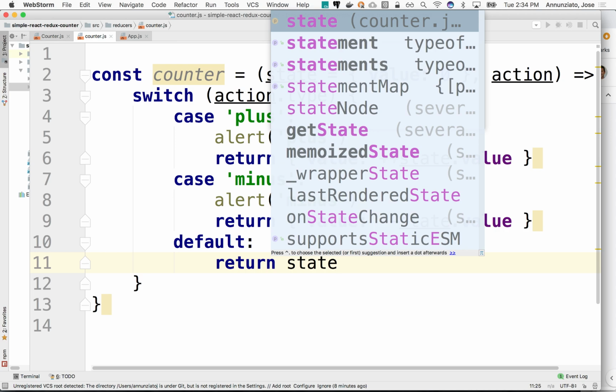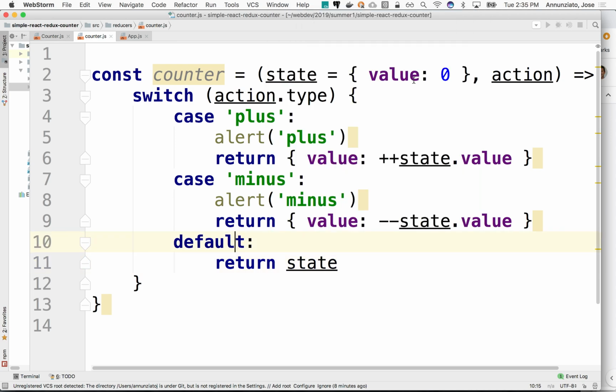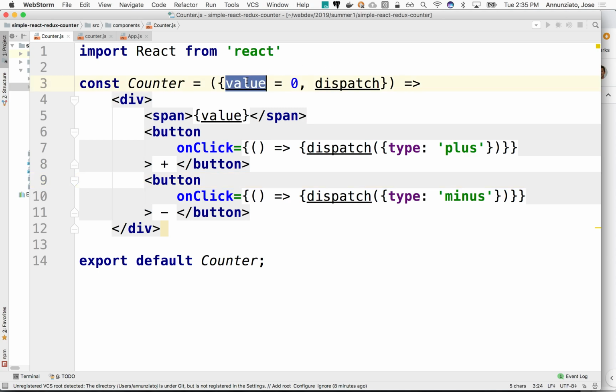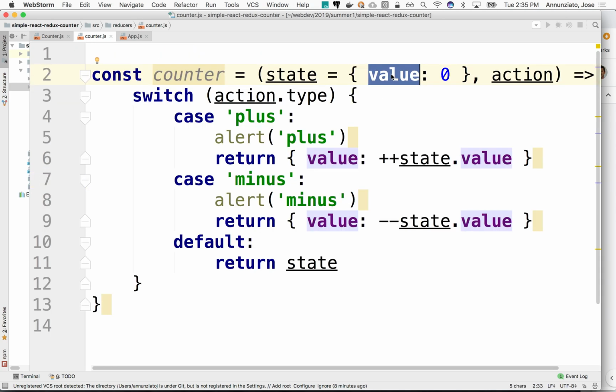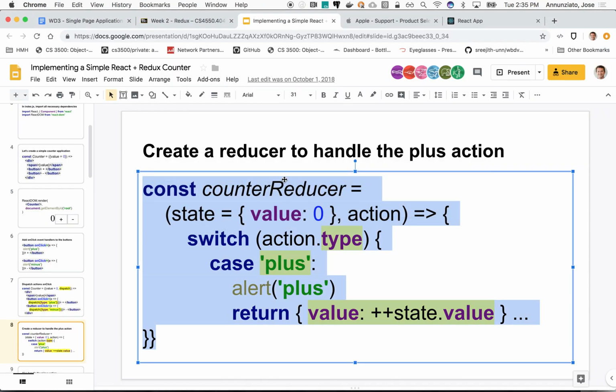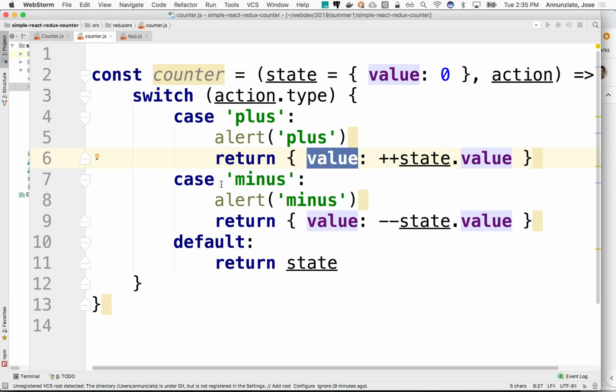Yes? Make sense? And where the initial state is the value equal to 0, this value is what eventually I want to make into the counter. I want to map this value in the state to this property in the component. I want to do the mapping. Yes, I'm going to need to do some kind of mapping in there. Yes? All right. Let's see. What else do we need to do here?